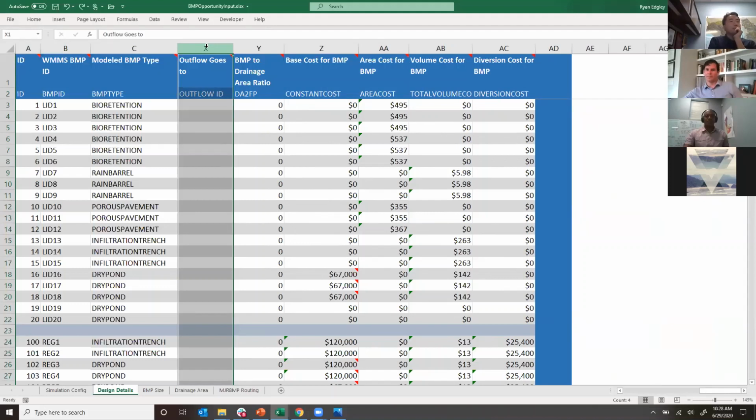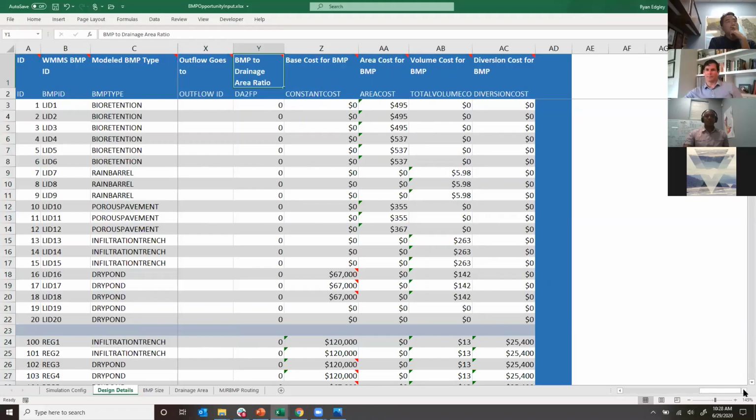So that is left as a blank canvas for a user to come in and toggle however they choose. If someone wants the outflow from LID1 to go to LID2, they would just key in that ID from column B over into this column, and now outflow from LID1 is going to be routed to 2, and that routing network is being developed in the optimization framework.